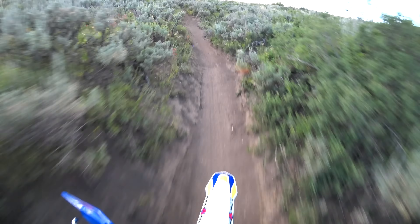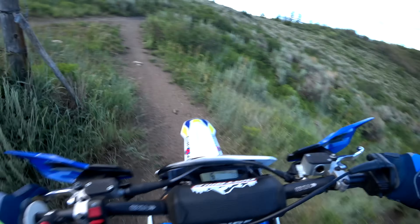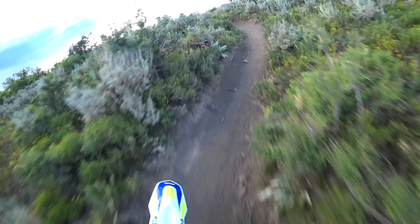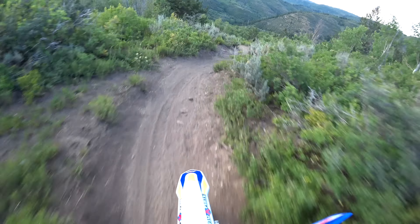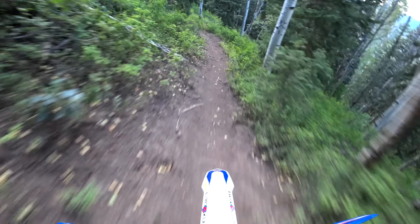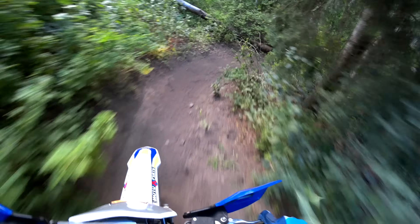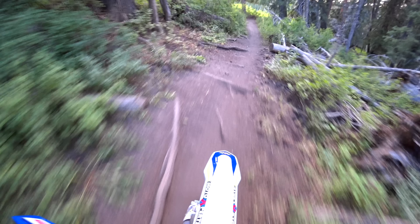Something else — this Sherco also feels like there's more vibration in the bike than what I'm used to on a four-stroke. I can feel my feet tingling just a little bit. It's not a big deal, but for a four-stroke there's more vibration than I'm used to feeling. Man, this thing feels super light — especially when you get off the engine braking going down that hill. The thing feels mountain bike-esque. That's pretty cool.